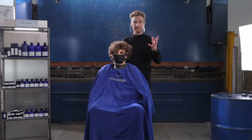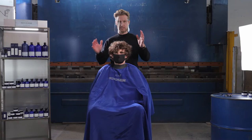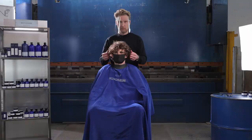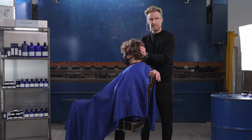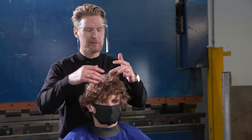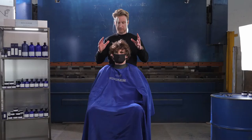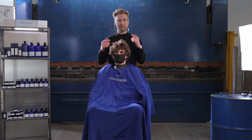With this design, we're going to create some disconnection, where it really reduces the density through the internal part, but leaves the external a little bit longer, especially around the back where we see this slight mullet, while reducing the density around the occipital bone area. Through the top, it's going to be quite textured. The fringe is going to be a textured point, but it's going to frame his eyes and his facial features. So I think this is going to be a really lovely design for him. Now we're going to create the map, and I'm going to show you the details within the map that is going to create this look.